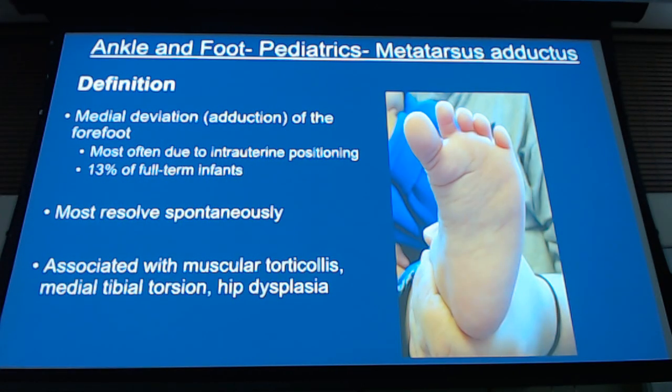Okay? As you see, it's associated with torticollis, tibial torsion, or even hip dysplasia. So what does that mean exactly? It means that if you see one of these patients in the clinic, then you have to start looking at what are the other associated conditions as part of your index of suspicion and your differential diagnosis, right? So, case problems that present to you, you should always start thinking, what else could be going wrong? Why this is the way it is? Right? Kids are resilient, they're very pliable, right? But they also have conditions that can exacerbate some of the conditions they present. And so you have to make sure that you're looking at those as well.